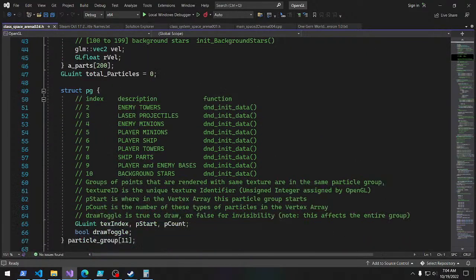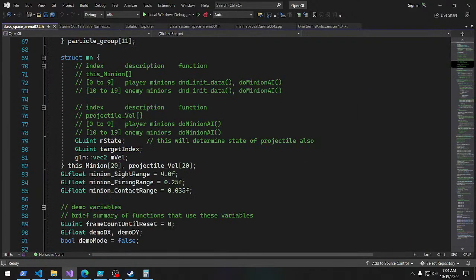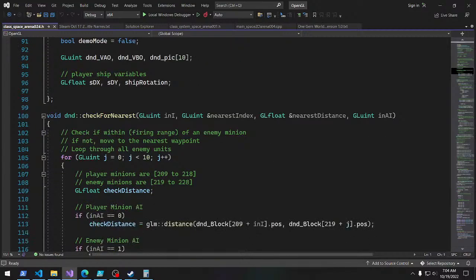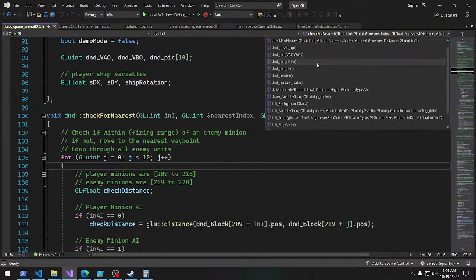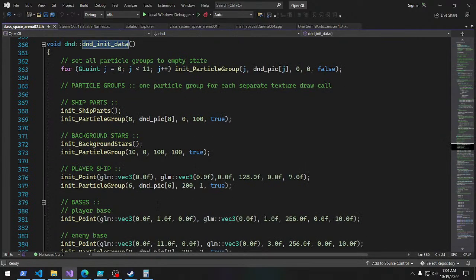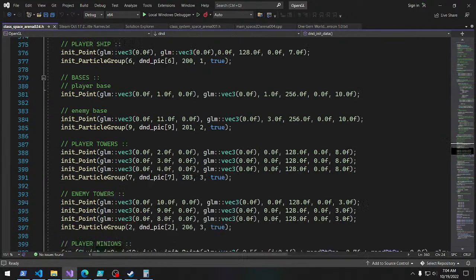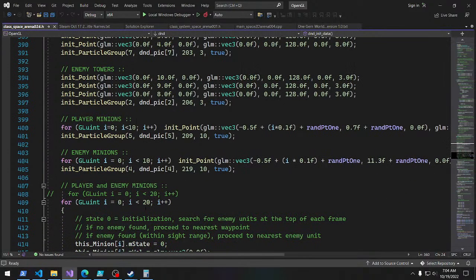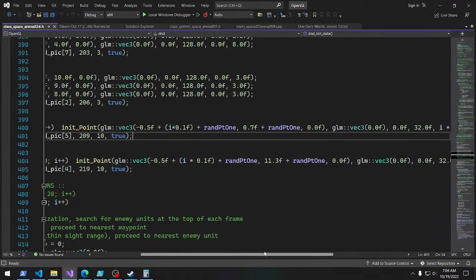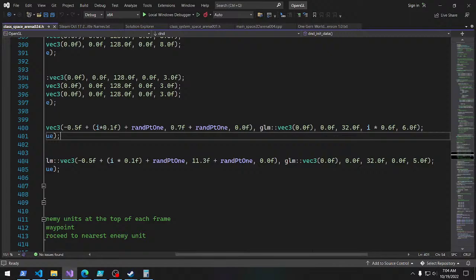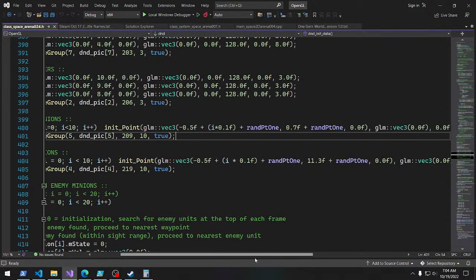So when we are in init data and we are doing player minions or enemy minions, either one, the text ID is right there. So that's inside init point.